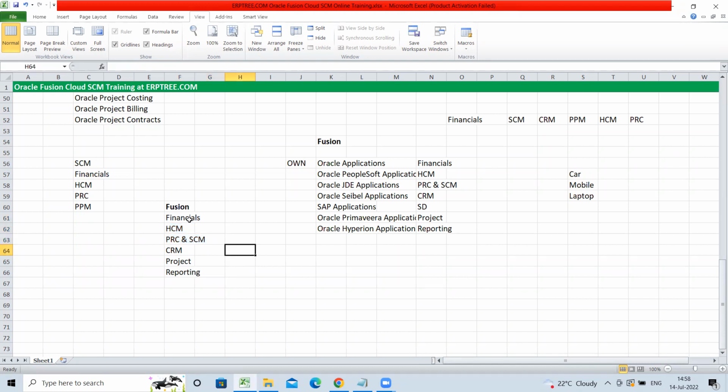So the clients are using financials, HCM and SCM. That is a basic business process, right? In every company: purchasing and paying, selling and collecting the payment, and maintaining the employees' information. To manage their basic business process, they need financials, HCM and SCM applications. That is the reason many companies are using them. When you talk about CRM, projects and other applications, fewer companies use them compared to these applications. That's what you see in the market.